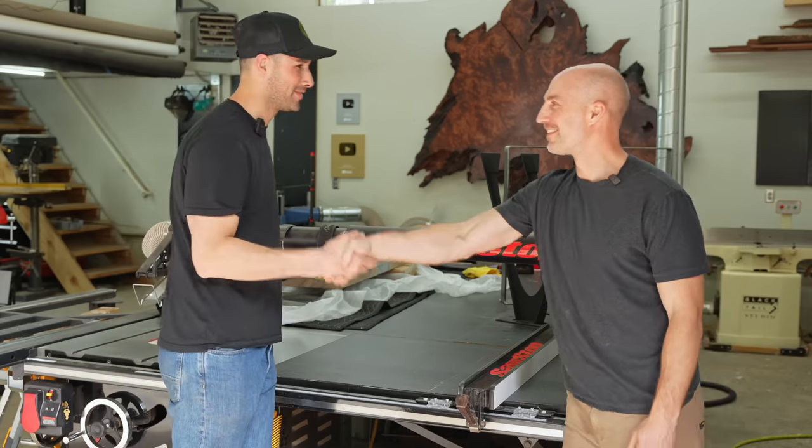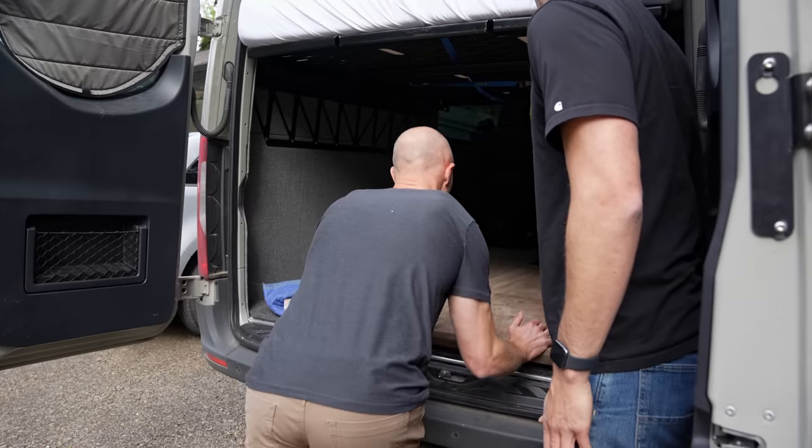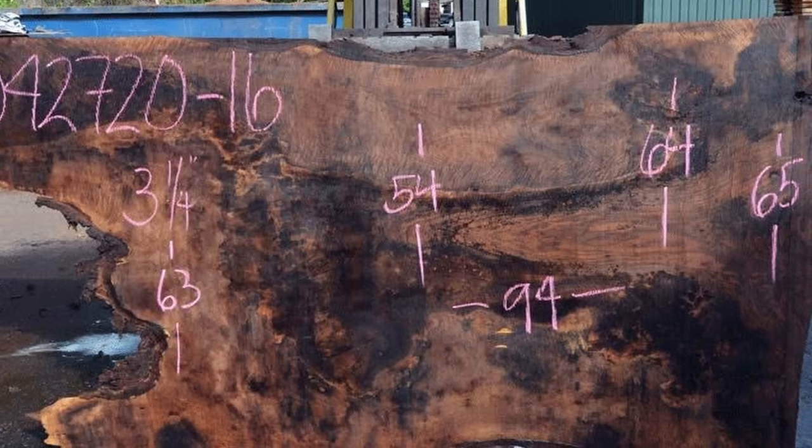It's been about six months since this happened. First thing I did was call Aaron at Gobi, which you saw. Second thing I did was schedule a call with the clients — which I thought was going to be a really tough conversation, but they could not have handled it better. They were very understanding. I told them I didn't recommend reusing these slabs — too many variables, couldn't trust we could get them dried with no potential defects. So those slabs from the other video are going into the kiln. I'm not sure what we'll do with them — maybe give them away to one of you in a separate video.